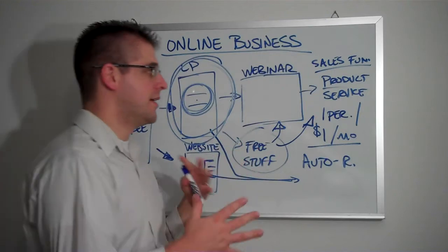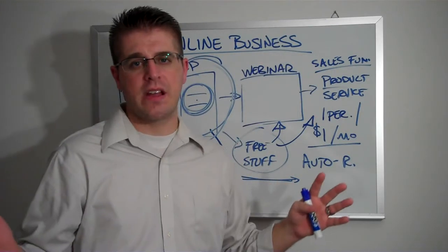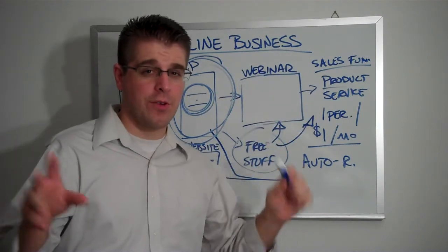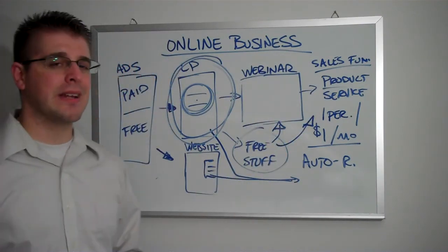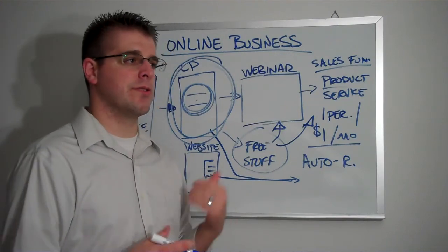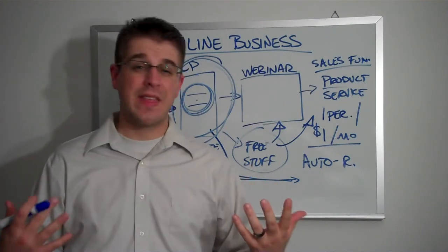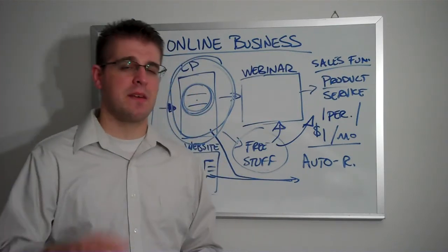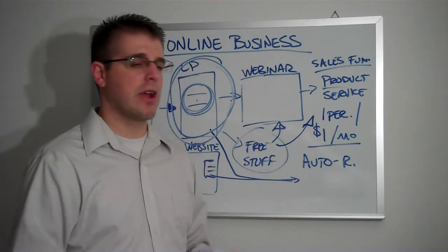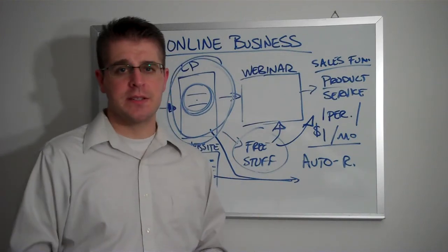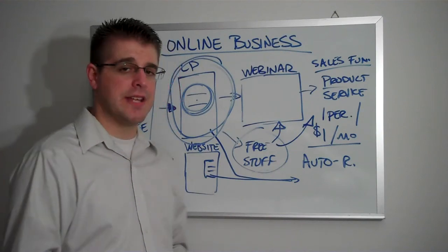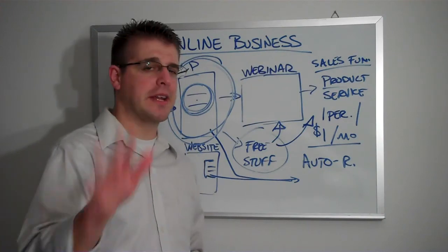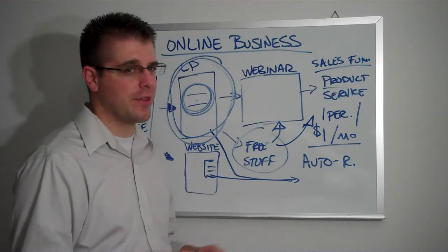So again, there's so much here. I mean, of course, I can't cover this in just a few minutes, but that's a great business model, if you will, an online model. But really, ideally, there's going to be changes in the way that things work. But again, the main focus is building that email list. You've got to build that email list. That's the main, number one thing you want to do. I don't care what business you have. You want to build that email list. And nowadays, if you can build a mobile subscriber list, that's another thing too. But we won't get into that right now. That's a whole other bag of cats right there.